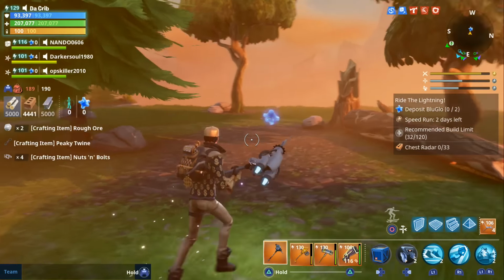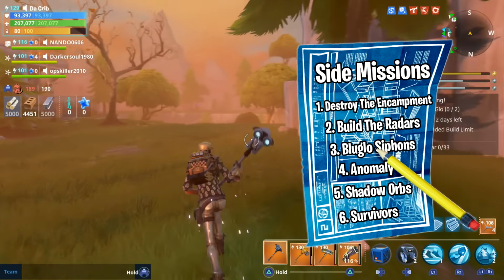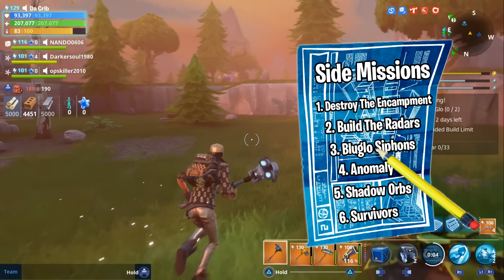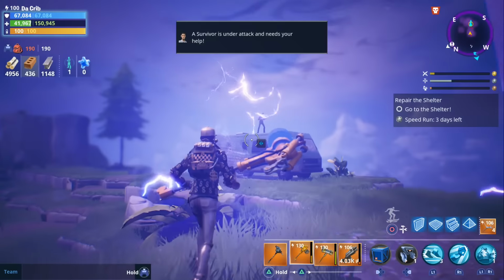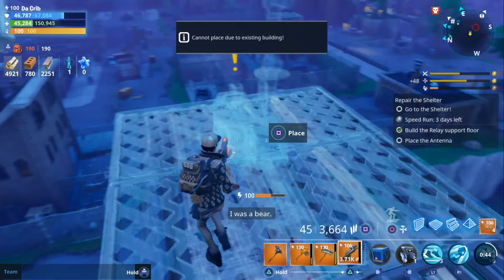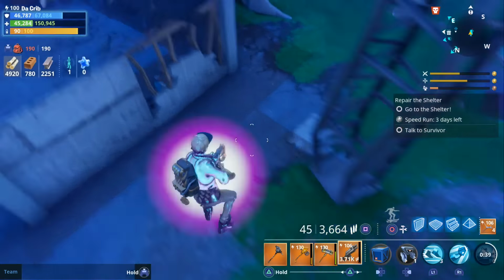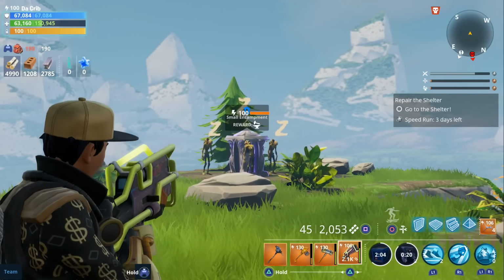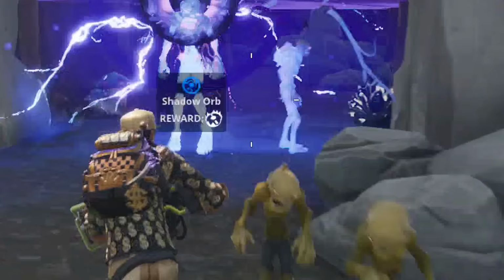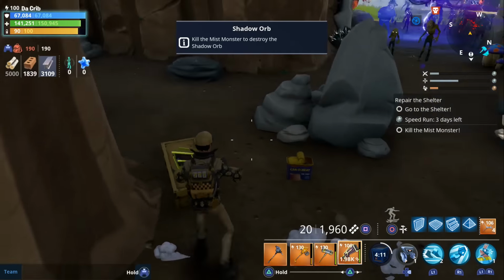One way is by doing side missions. You can either do encampments, build the radars, blue glow siphons, anomalies, shadow orbs, and you can also rescue random survivors around the map, like the ones that are standing on cars, running away from Husk, or build the relays. And all of these side missions will show the reward that they give, except for the rescue the survivor side missions. So if you look above an encampment, radar, blue glow siphon, anomaly, or shadow orb, you'll see a little symbol that looks like this. And this is going to tell you what type of material that this side mission rewards.